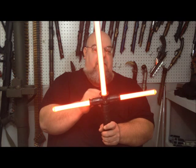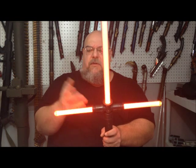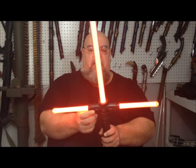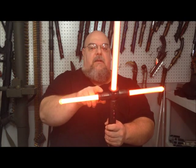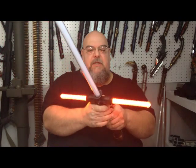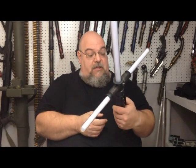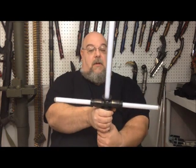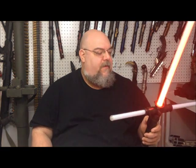But if I made these, I would make the crossguard section a little bit tougher so that if it was dropped or something like that, you wouldn't have any problem with any damage to the emitter nozzle areas. Because this part is plastic and the rest of this is steel. So if I was actually going to make one of these for real, I would make the entire thing out of steel and aluminum. Two separate switches so that you can actually turn them on and off separately, and either with sound or without sound, it really doesn't make much of a difference. But there you have it, and that's my concept of their concept of a cross-guarded lightsaber.